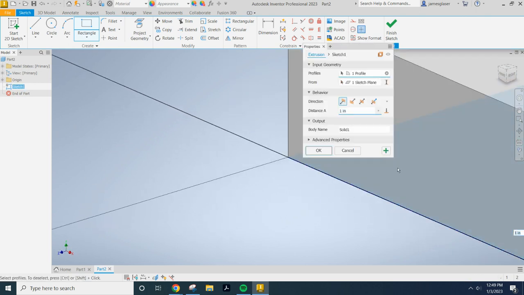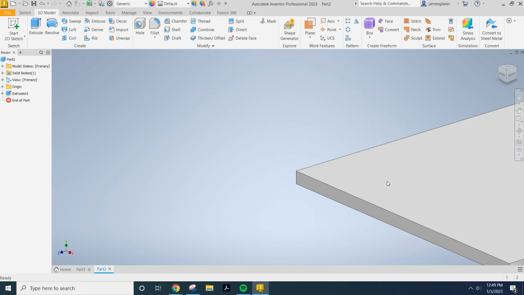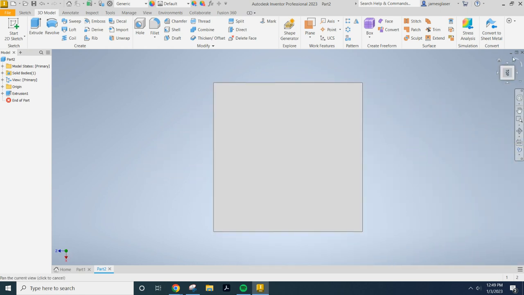Now I'm going to hit E for extrude, and I'm going to extrude that thing out to a distance of 0.25 inches. Boom. Now I have that nice little flat surface to look at. Isn't that so gorgeous? It's like a blank slate. All right, that's not good enough. We need to put some stuff on there in order to have something to cut.